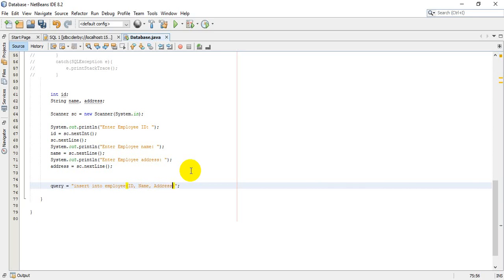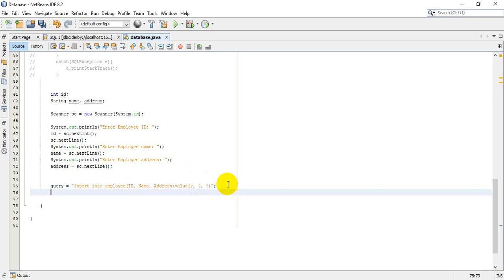Then I need to write values, then first bracket, then question signs, because I will leave this for inserting values with an extra statement. I need to create a statement, then use this query.